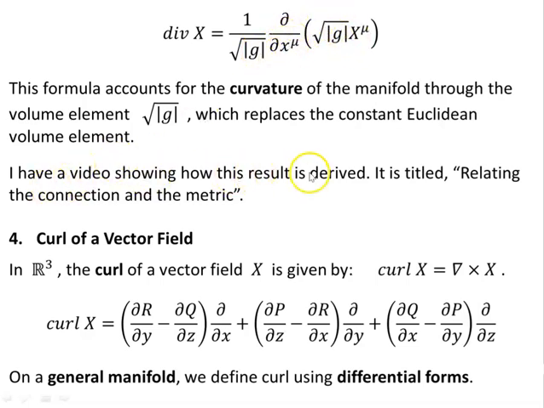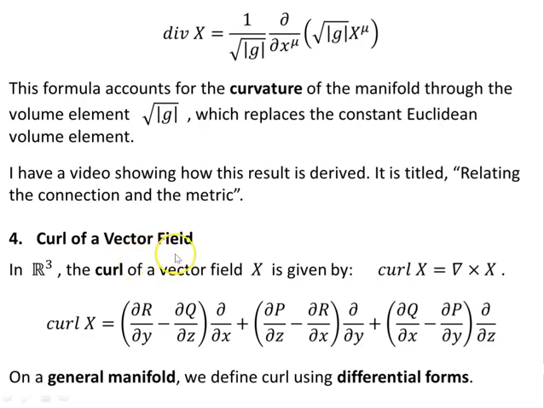Now, I have a video showing how this result is derived, so I'm not going to go through it again here. It is titled Relating the Connection and the Metric, and there are a couple of other results in there as well for you to look at. I'm not going to repeat them here because it would just increase the length of the video unnecessarily. So please have a look at Relating the Connection and the Metric.